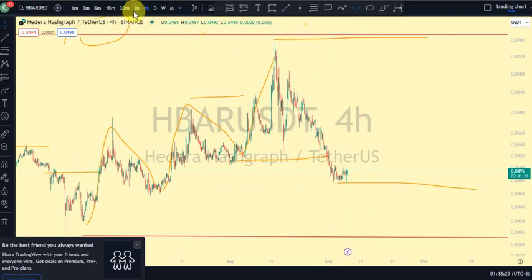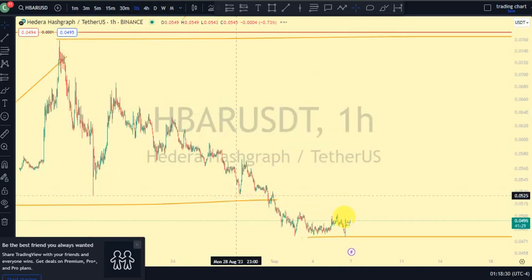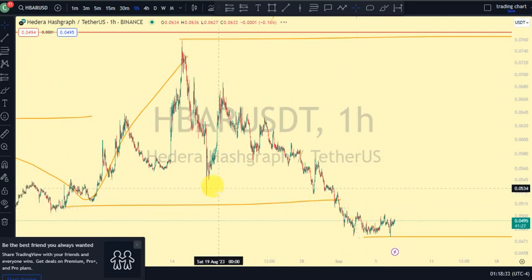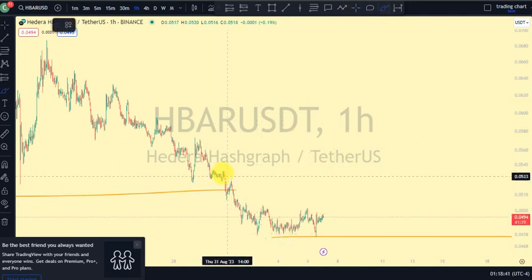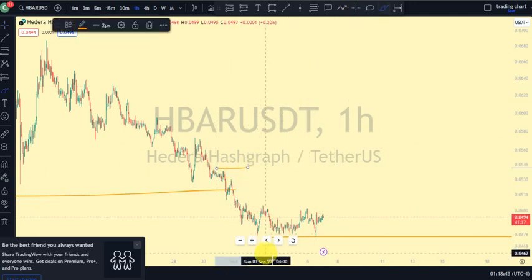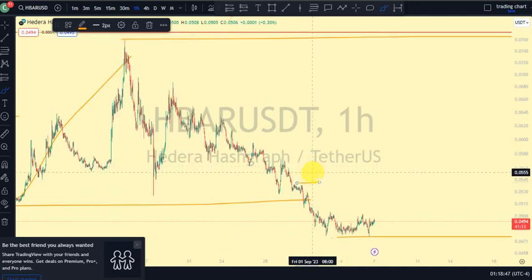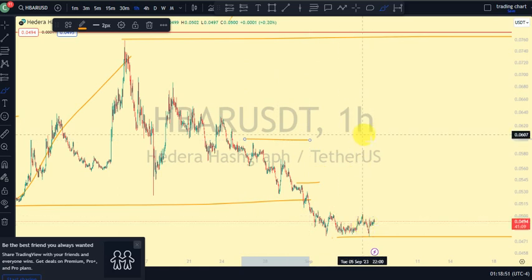Let's go back to a 1-hour time frame and see what it is doing. Guys, on our 1-hour time frame, the most recent breakout structure we saw was a breakout structure to the downside. And for us to be on a pullback phase, guys, we need price to come back and take out this swing that gave us this lower low on our 1-hour time frame. For us to be back to a bullish trend on our 1-hour time frame, we need price to take out this swing. Guys, if price can take out this swing, we should be back to a bullish trend on our 1-hour time frame, but a pullback phase on our 4-hour time frame.